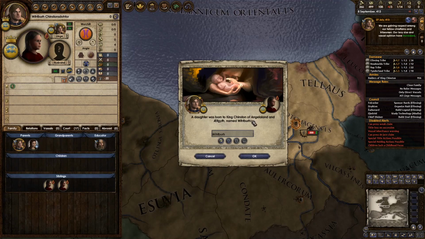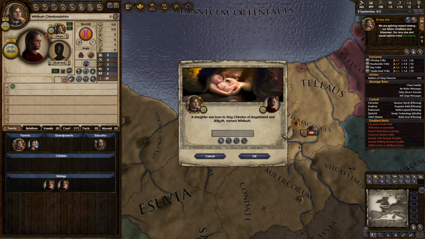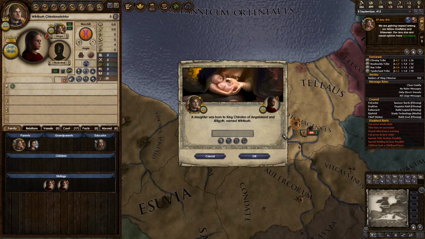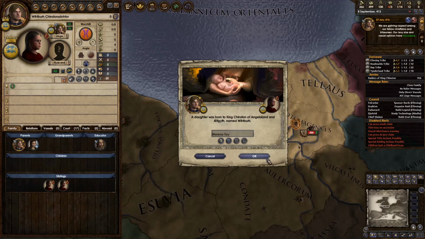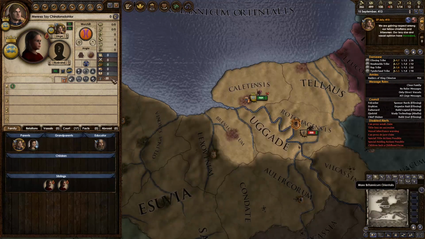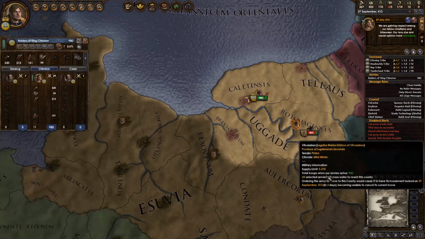Another bloody daughter. Are you joking? We still have no heir. Whisper. I'm going to call you... Oh, God. These names that I'm coming up with are just garbage. Marizate, welcome aboard. There we go. Okay. We're gonna train you in heritage, the most useful of all the educations.